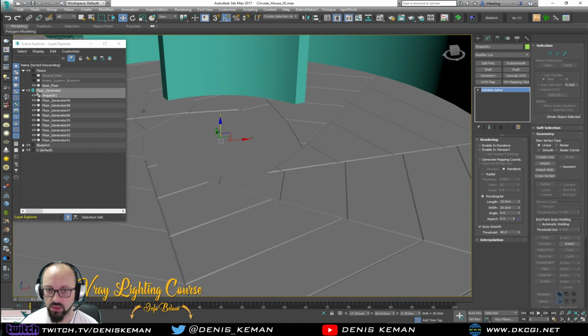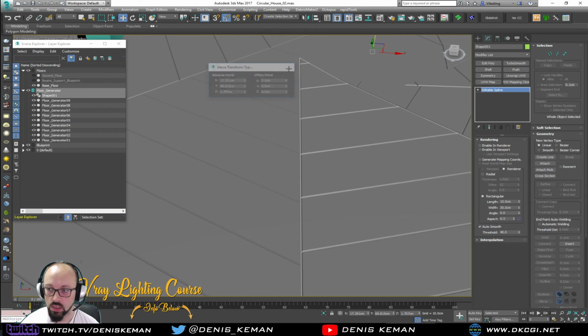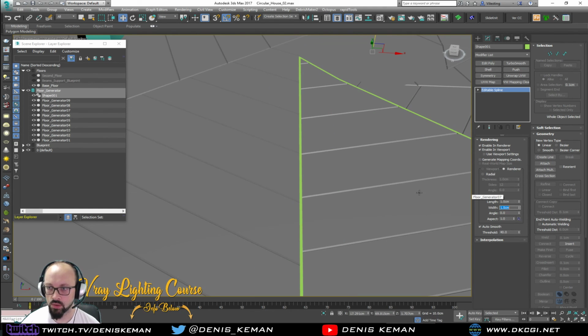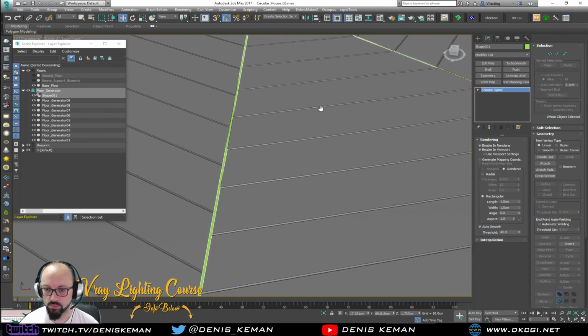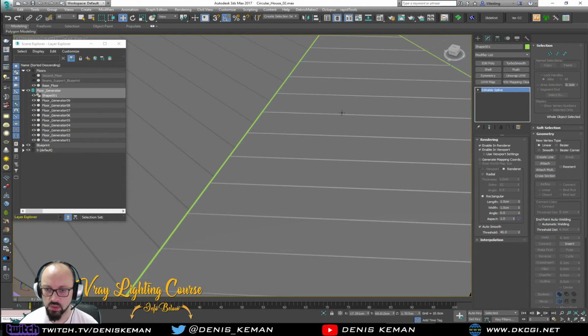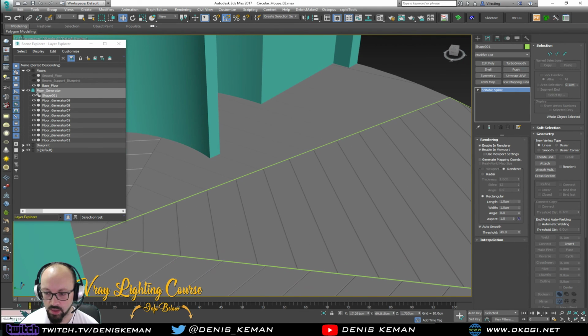I know for a fact that this thing is 1 centimeter, so raise it up 1 on here. And if we enable render in viewport and make it 1 by 1, we can get that extra lip on the corners that I can see in there.